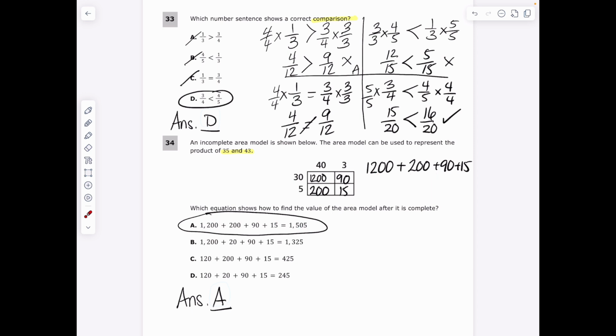And I should check to make sure that they have the same final answer. Wouldn't that be a thing? I get 5, 9 plus 1 is 10. 1 plus 2 plus 2 is 5. And 1, yep, same answer. So that's A. Hit pause and jot this down into your notes.